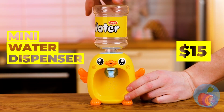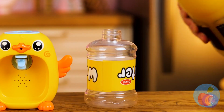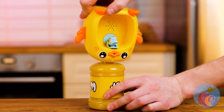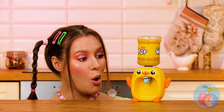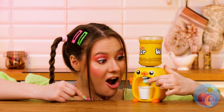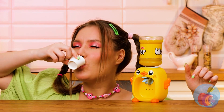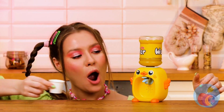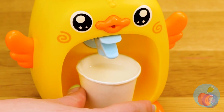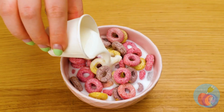Don't worry. This cute little ducky dispenser might just help. First, pour the drink for her. Probably should have done that in the first place. And twist the ducky back on top. Well, bottom. Now you have a child-sized drink dispenser. And it works with all kinds of beverages. Look, she can pour just enough milk for her cereal.